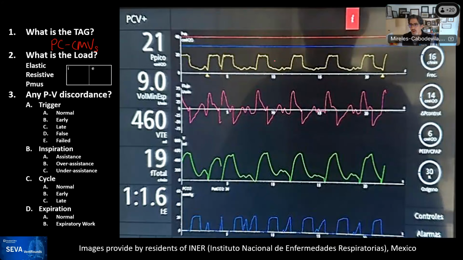We also see that all the I times are the same length, and that tells us that it's cycling by time, which again makes it a mandatory breath. And I don't see any change in pressures or any other feature that would tell me that there's other targeting. So this is set point, meaning that you set up everything, the pressure, the time, and whatnot. Rob? No comments. All righty.